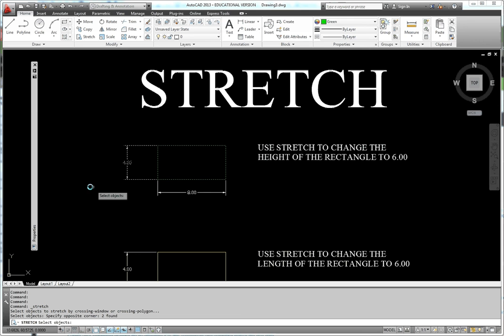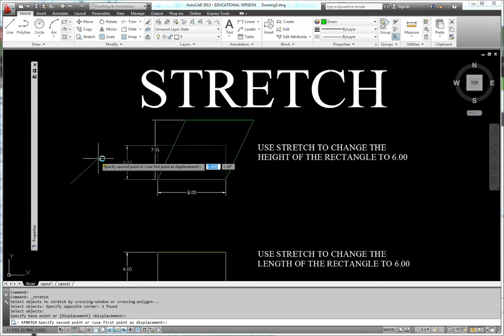I'm through selecting objects, so I'm going to right click to advance the command, and here's the base point. Just like the move command, where are you picking this up by? In this case, I'm not wanting to take this to a particular spot. I'm just wanting to go up 2. So I'm going to use a base point out here in space somewhere. I'm going to be careful and select a spot that's not close to some other entities where maybe some object snaps will accidentally catch and mess me up a little bit. So I'm out here in the open. I'm going to left click to select the base point.